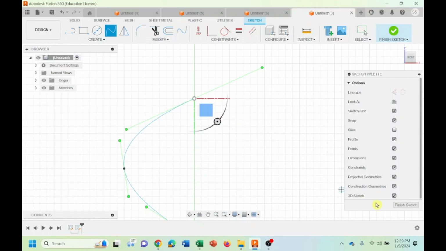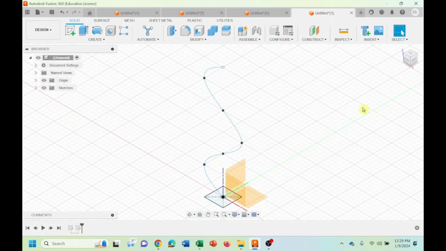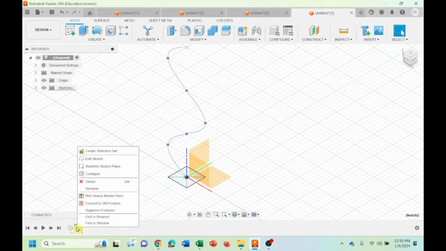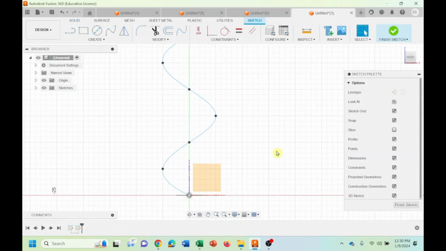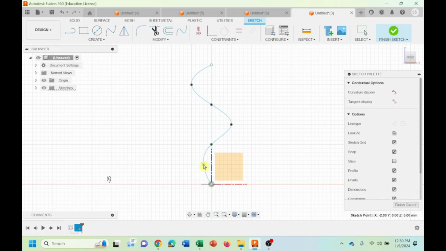I'm done. Finish sketch. Let's go back here. See, we have this line here. I'm going to make that simpler by pushing these points closer to the z-axis so the sweep should be much easier.